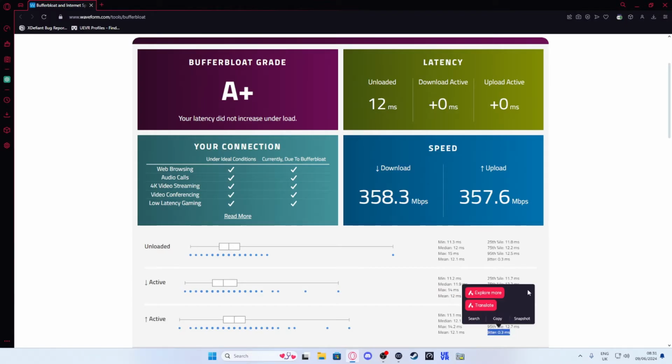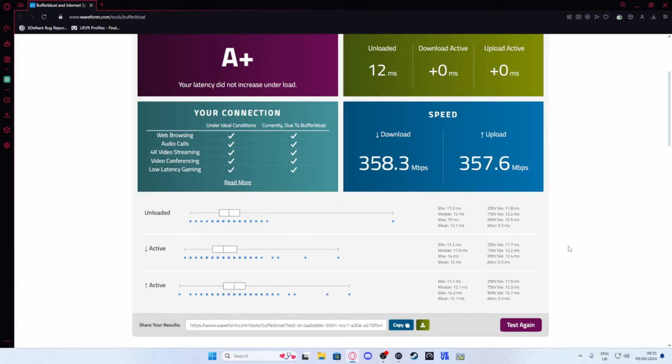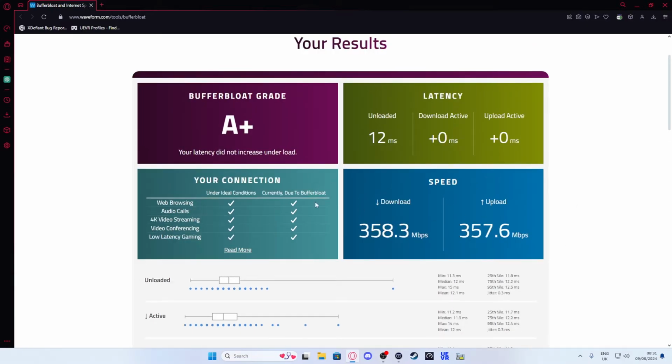If you get really, really bad jitter, then obviously it's going to add a plus and then whatever number on top of that because of your connection. So that is what we get here. But you can see here I've actually got a lot lower speed than what I would normally get on my connection, because I actually get 900 down, 900 up. That's generally my connection because I'm on a 1 gigabit fiber connection.